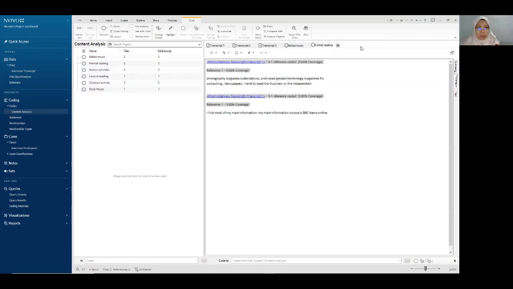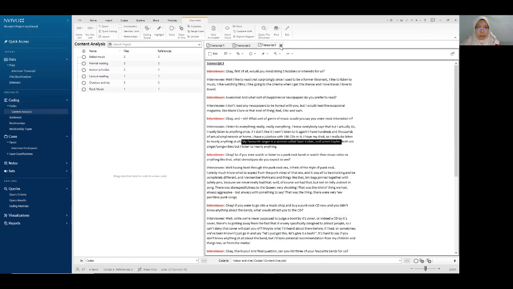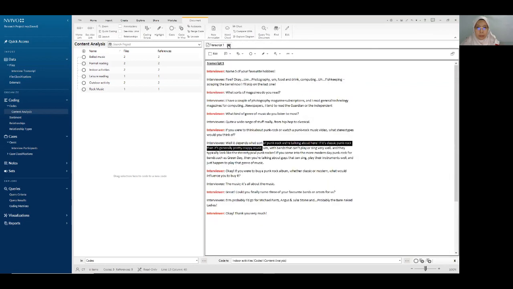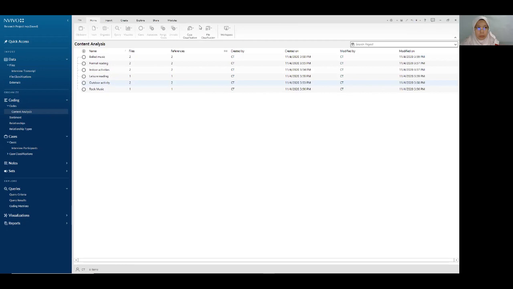Okay, so we close everything. For example, this one I call content analysis. This is like the result or finding, but not really refined yet, not final yet.